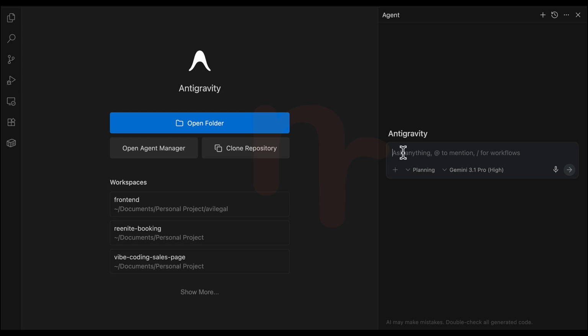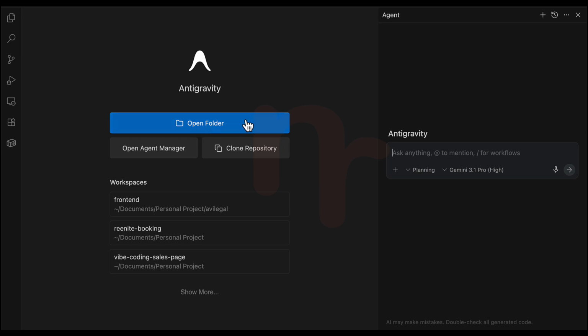All right. Now this is a field where you can ask anything. For example, you can ask it to build a software for you. You can just ask it to create a simple task, a web application for you. And we have this section where you can upload media files. If you want to create a new conversation, just click on this plus sign and you start a new conversation with this agent.